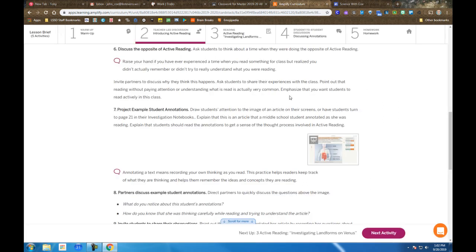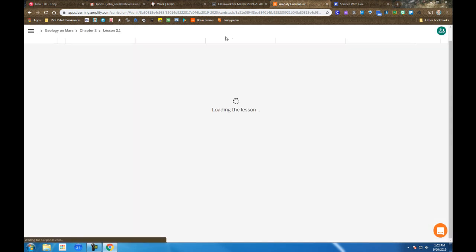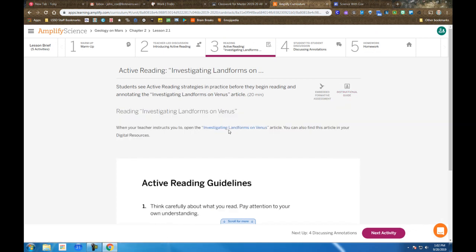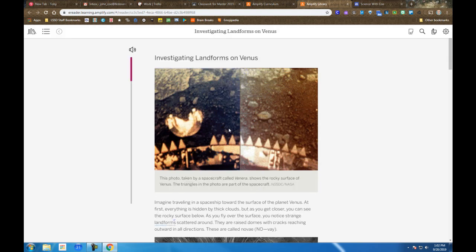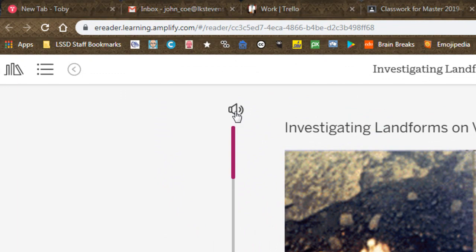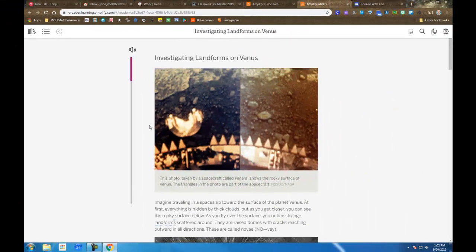We hop over to the actual article in step 3. So let me close this and click on the link. And the article is where the students are going to, or where you are going to annotate. Okay? And once it loads, we do point out some of the built-in reading tools, regardless of what article it is. So on the upper left here, we have the narration button. We have a scroll bar, which means that the article is going to scroll up and down as they read it.